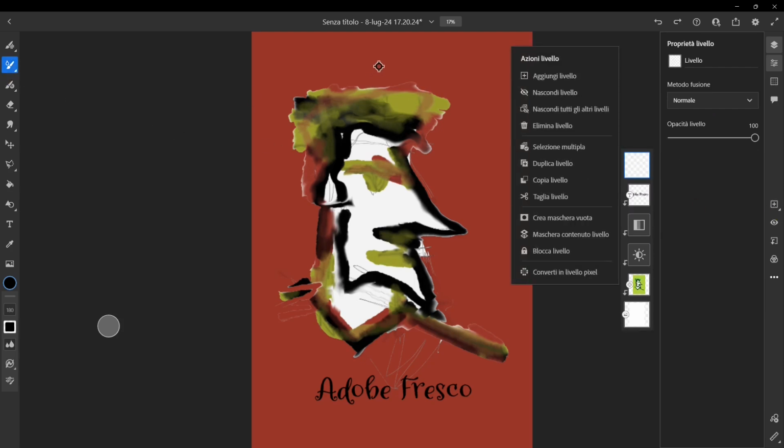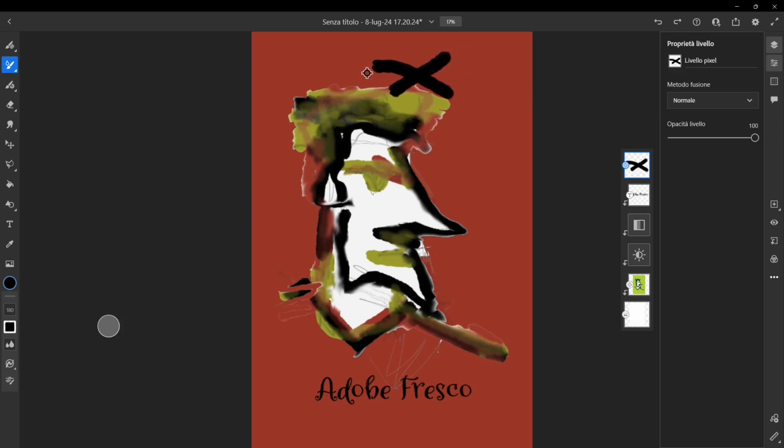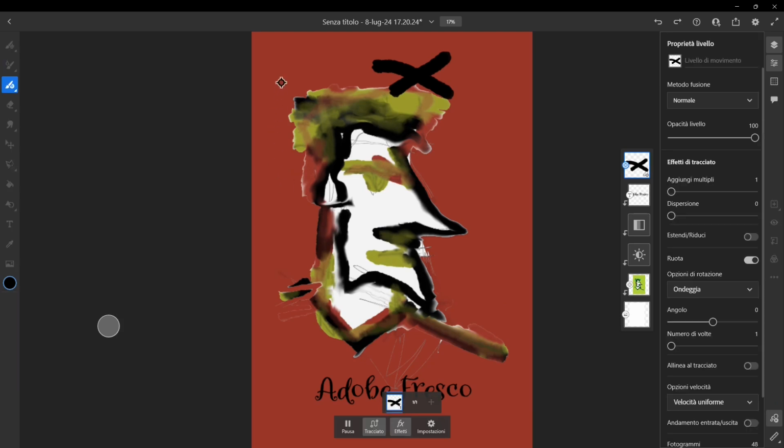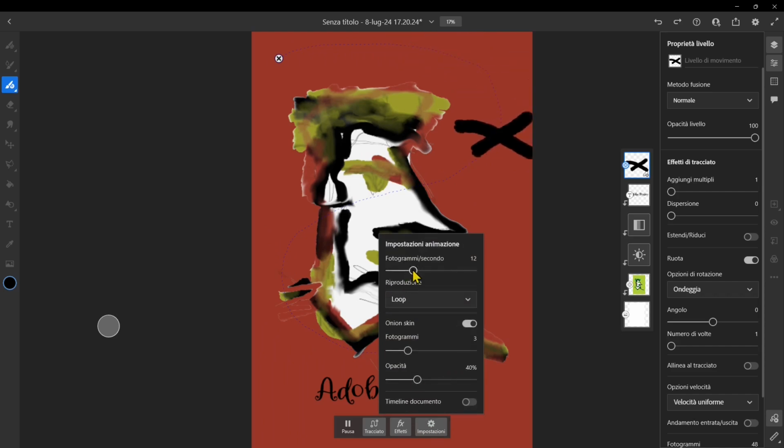That's gonna be fine. Now I want to create a new layer with the X so I can show you a little bit of animation, just a little. If you click down there, that's the animation button. You select the layer you want to animate, and let's use a path. I'm going to click and drag, kind of drawing up this path, and then you can see the animation will go, and that layer will move onto that path. And then I can change the frames per second if I want the loop or the boomerang. I can change the frames. I can change opacity, etc.